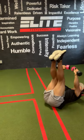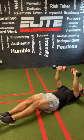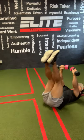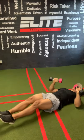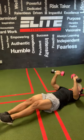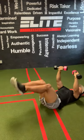Make sure those elbows are tucked in as you do your chest press. Your legs do not touch the ground. So keep your legs straight the whole time, Ariel. Good. Legs straight the whole time. Good. So we got 20 chest press to leg lift, 20 skull crushers.